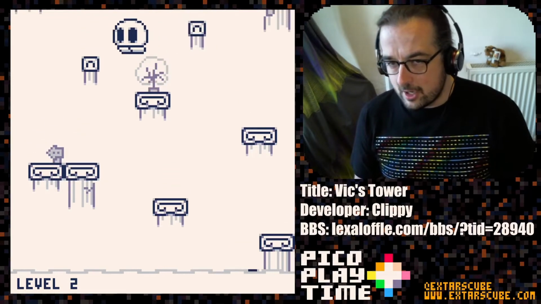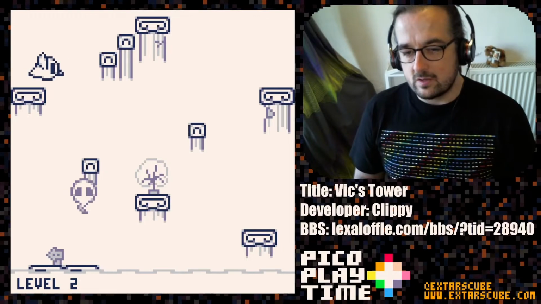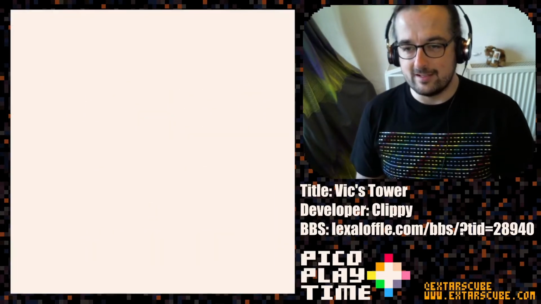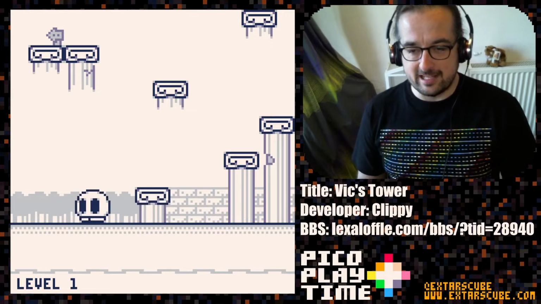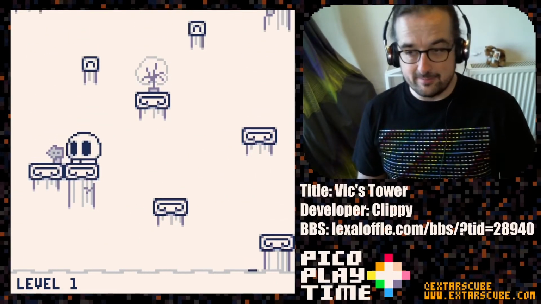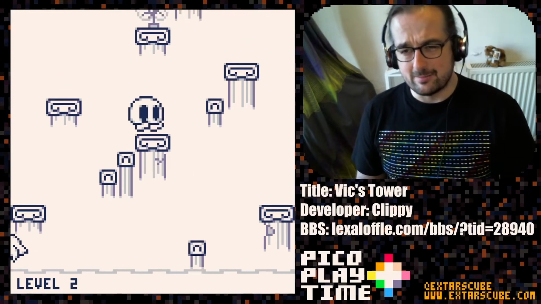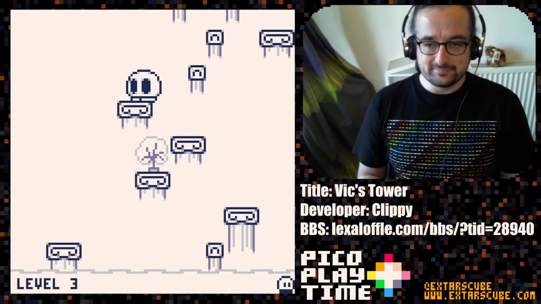You might have noticed that sometimes you can land halfway on a platform and it will just let you land there. It's not too unforgiving, the platforming. The movement of the character's nice. There's a nice kind of weight to it, a nice amount of momentum, which makes the platforming really smooth and polished, which is what I like in my games.